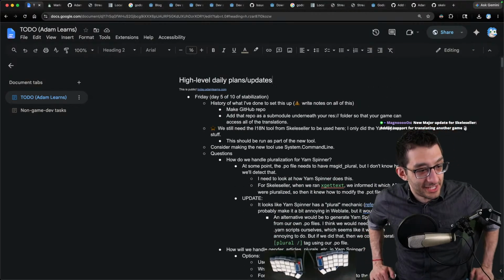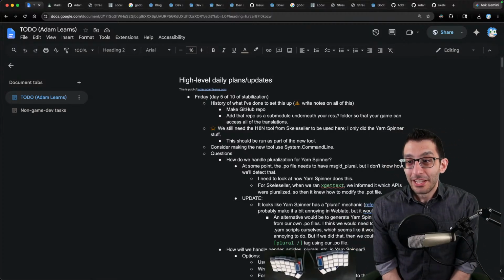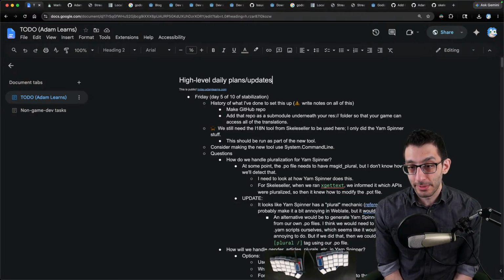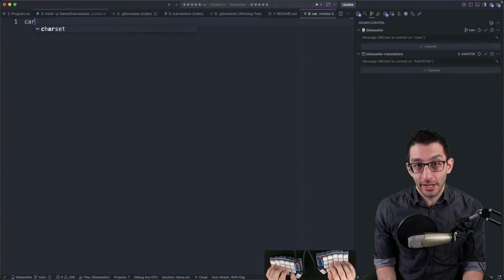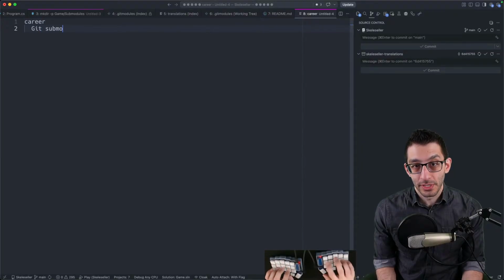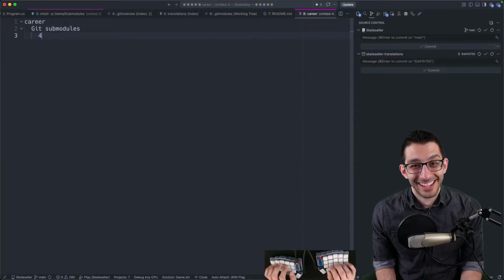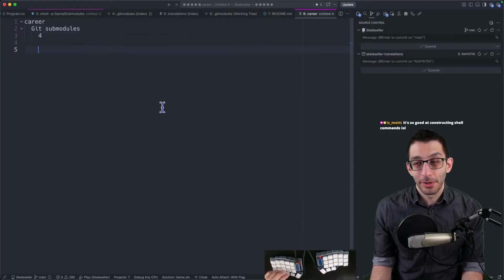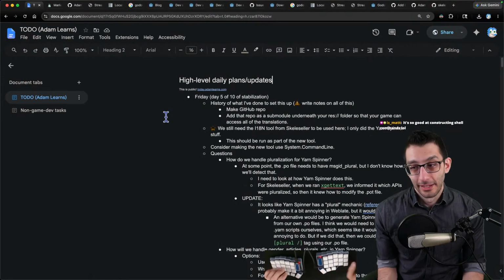Hey, bedroom. AI brain rot setting in. You know, I think AI is amazing for any shell commands, any tool calls that you need to use that you don't want to remember all the arguments for. Like the number of times in my entire career that I've used git submodules has been like 4. And I just don't care to remember how to do this. I'll probably need this for future repos, so I'll just write down the instructions and yeah.